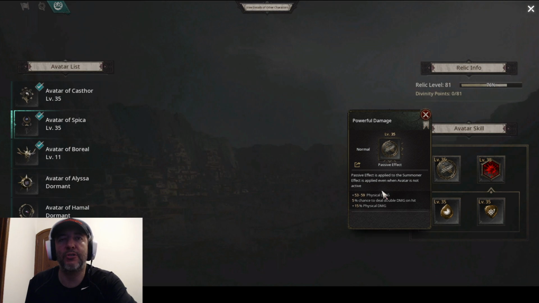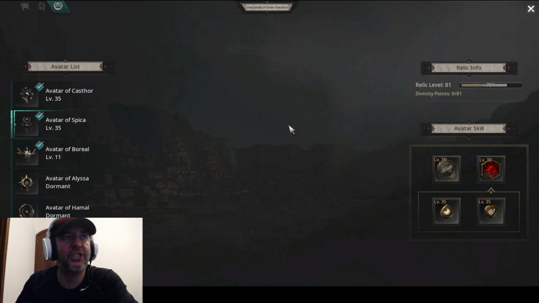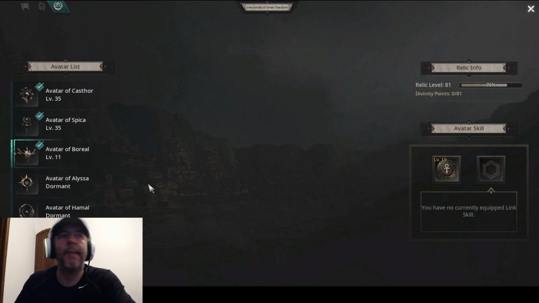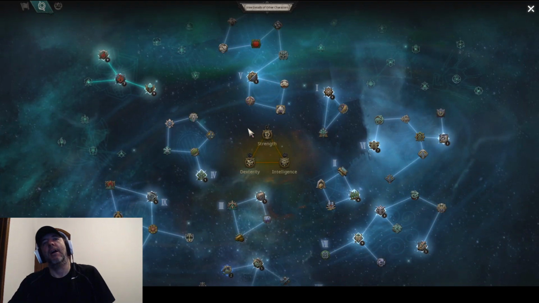He gets 2 nodes on the Zodiac, the Awakening from the build, and now the passive from the Relic, giving him a chance to do double damage. And then Boreal is only giving him HP because he disabled the HP regen. So all he's going to get from Boreal is HP. Maybe consider changing relics.